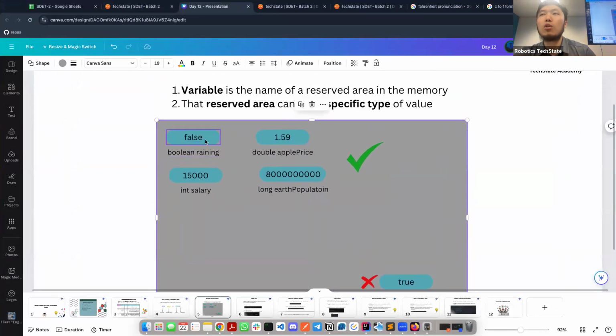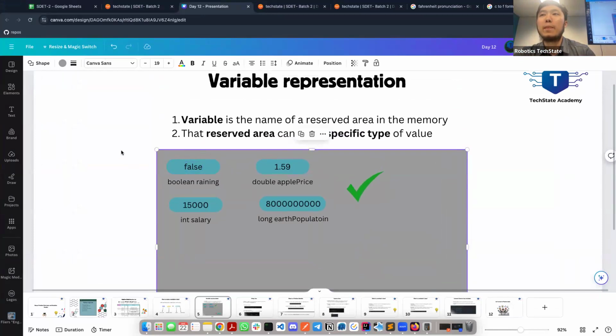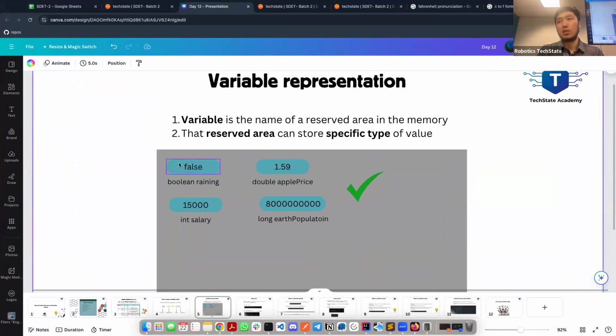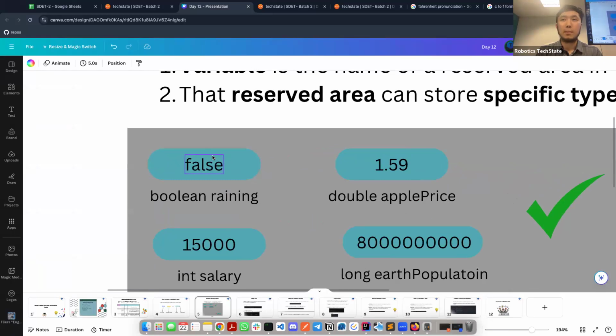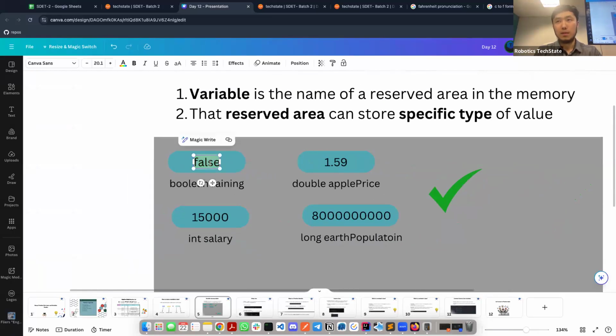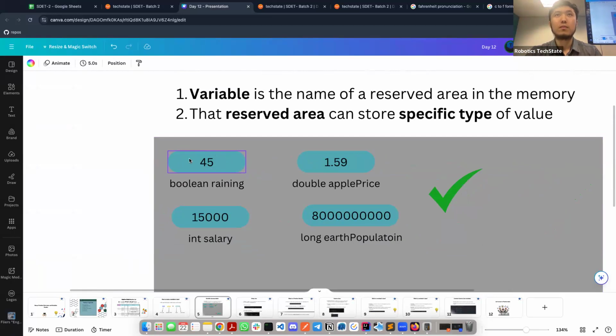And all of these variables are represented by boxes. It's a reserved area. We cannot put a value like 45 here. Do you know why? Because this box was reserved for a Boolean value, since here it says Boolean raining.